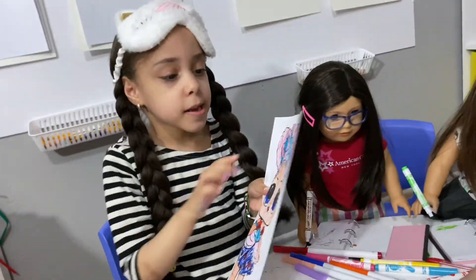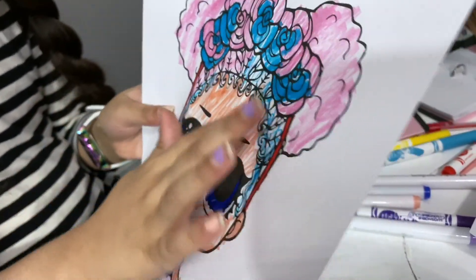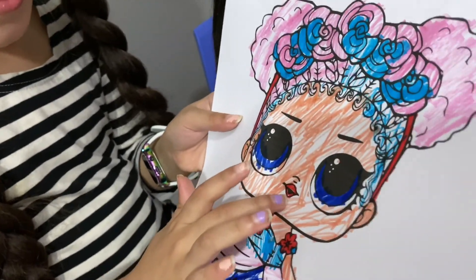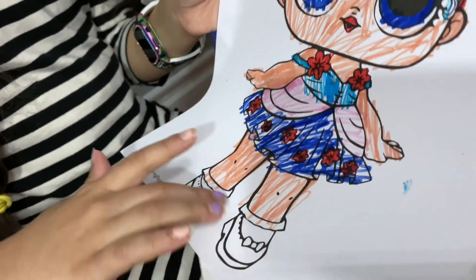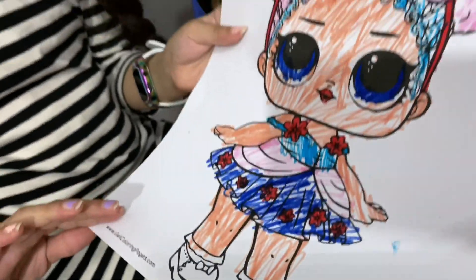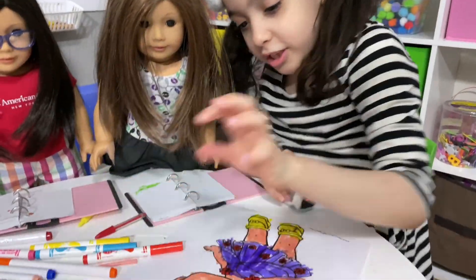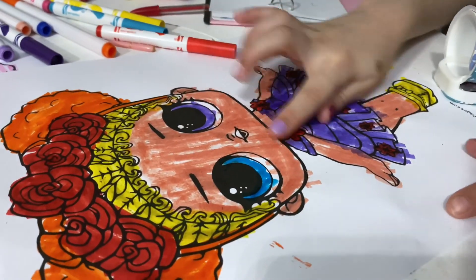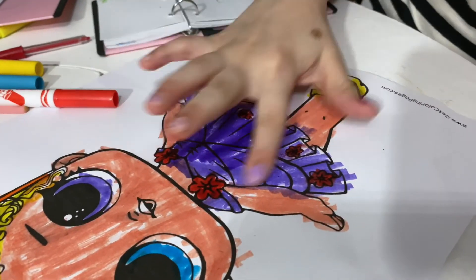I did a rainbow ball with blue and pink, and her hair is pink and blue — half pink and half blue. Here's some blue and here's her skin color. This is her red lips and her beautiful dress, but it has different colors. I want to leave the shoes because she's wearing snow shoes — she's going to the bar. I have orange and yellow hair and one red like roses, and some blue and purple eyes. Yes, purple dress with red roses.